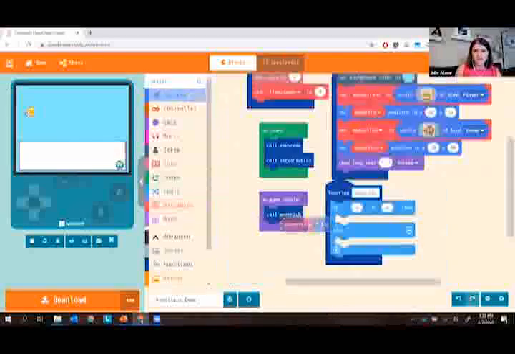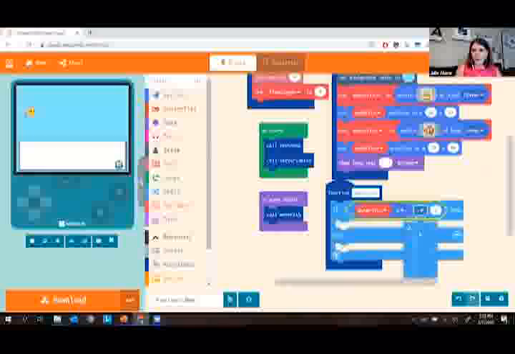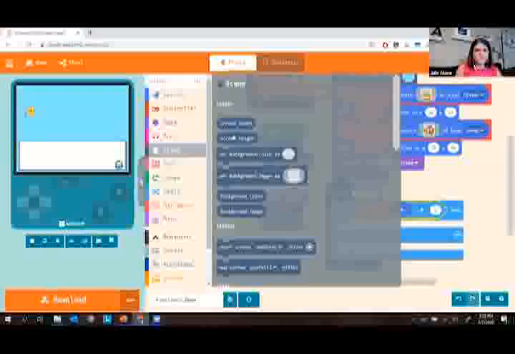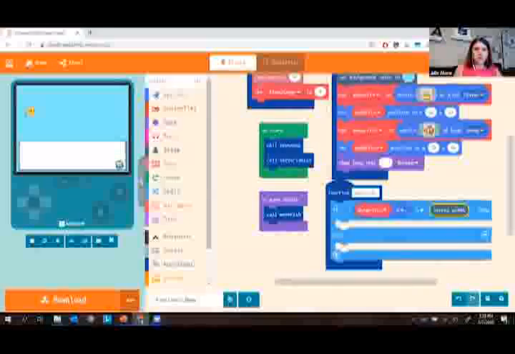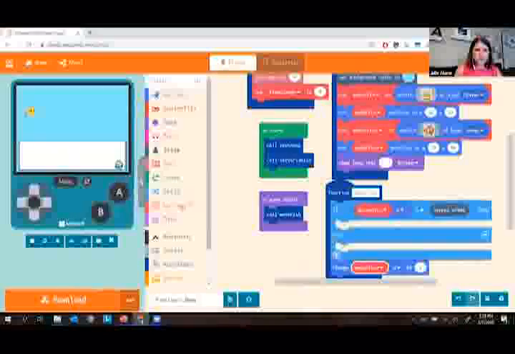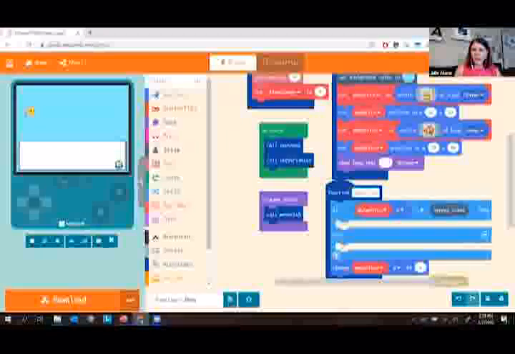Now I want some stuff to happen throughout the game. And you're going to get to add to this game in a little bit. Here I'm going to make the fish move. So I'm going to make another function, and I'm going to call it move fish. So I'm going to pull that in. It doesn't really matter where you move things, but I'm trying to keep it all down here now. So move fish, and I'm going to put that call.